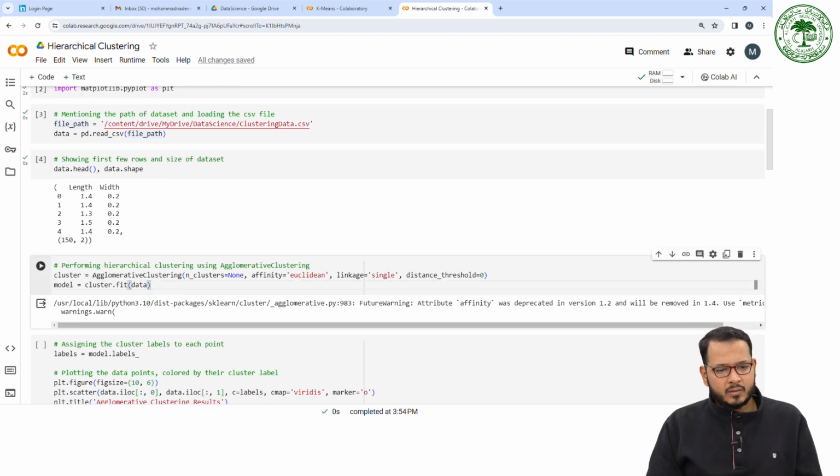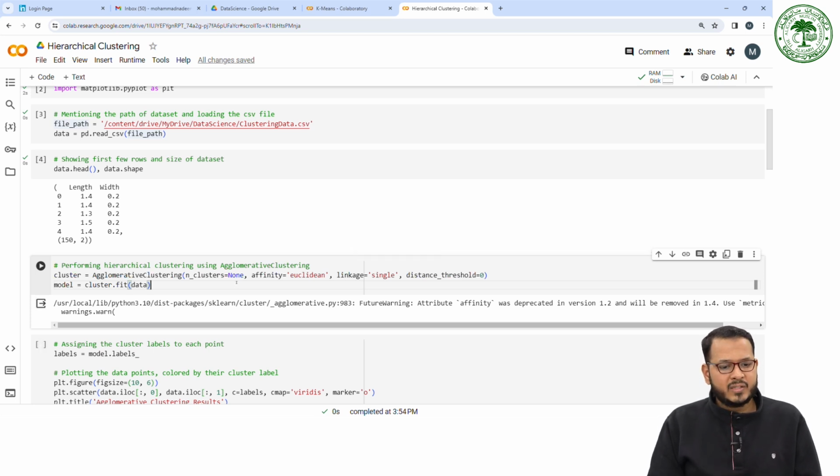Now using the agglomerative clustering function, we can create the hierarchical structure, and there are a few things that you can mention here. You can mention the number of clusters. You can mention the similarity measure, which is Euclidean distance. You can also mention what kind of linkage we want. In this case, we are using the single linkage. And we can also mention the distance threshold where the algorithm should stop.